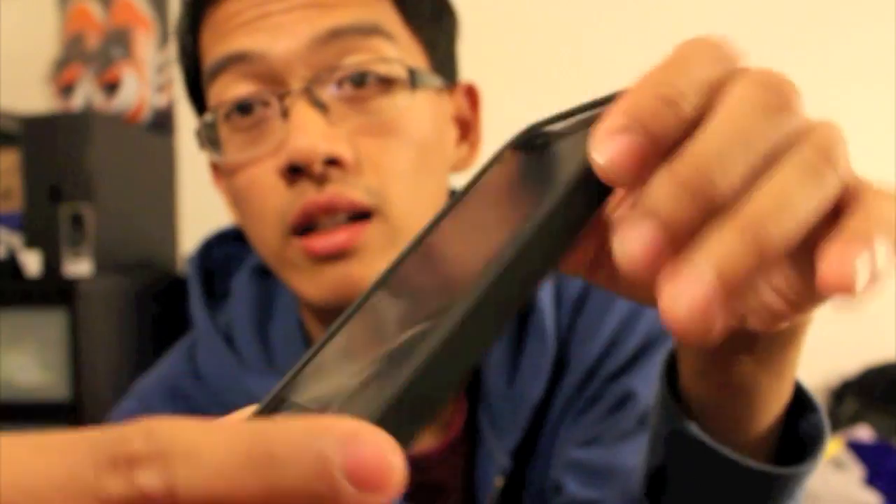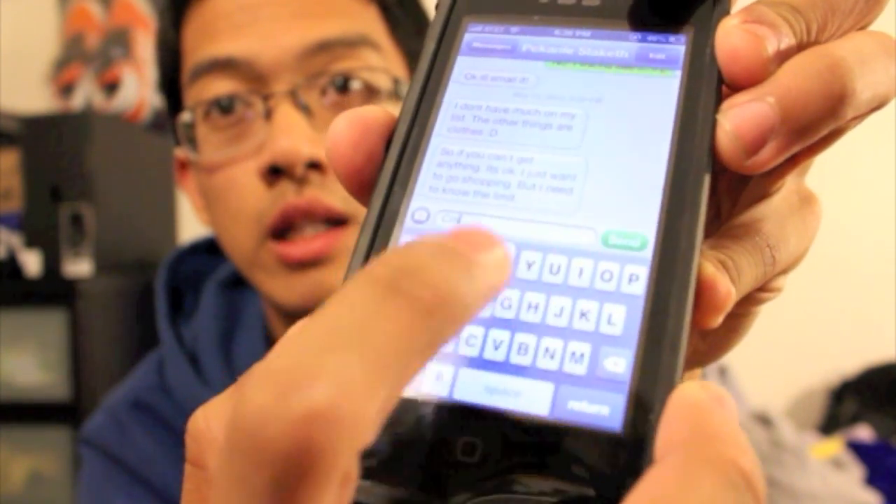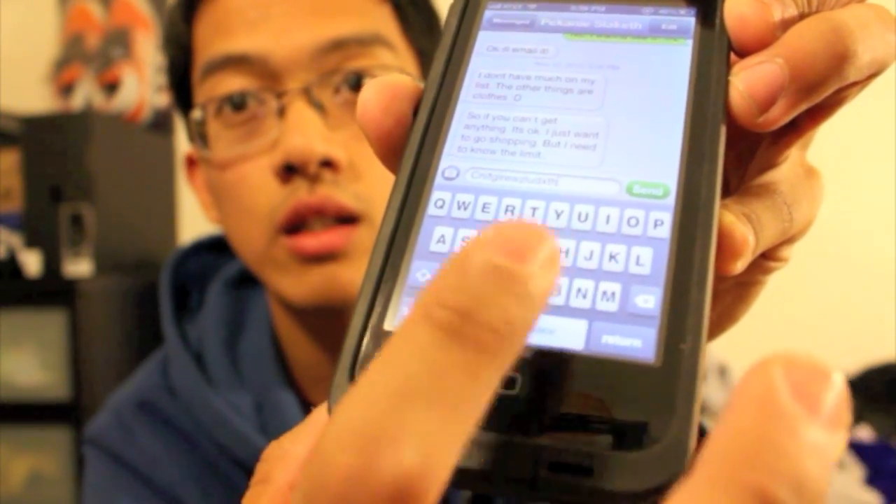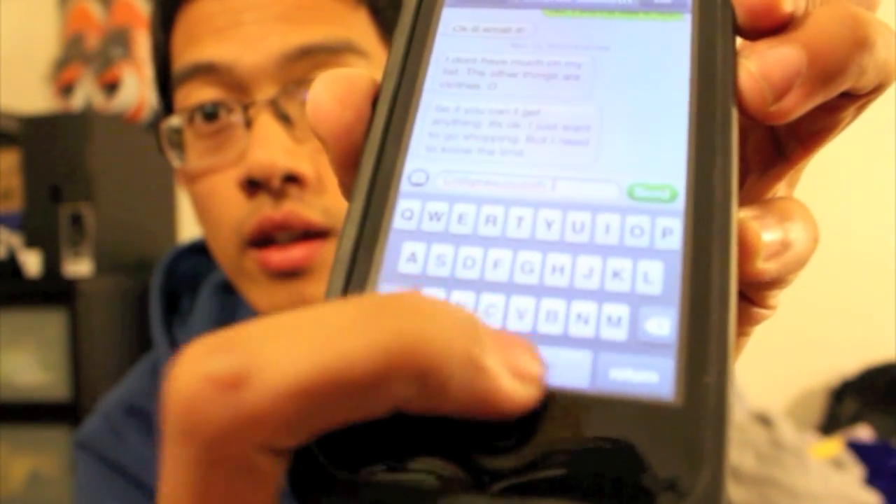Maybe for the iPhone 4 and 4S the screen cover is fine, but for the iPhone 5 this is just ridiculous. I'm going to return it and get something else. If you want this case for iPhone 5, I definitely don't recommend it because of the screen. Let me text my girlfriend to show you — the buttons around the edges are fine, but once you get to the center of the screen you won't even get a response unless you press hard down. All around the edges is fine, but in the center it's garbage.